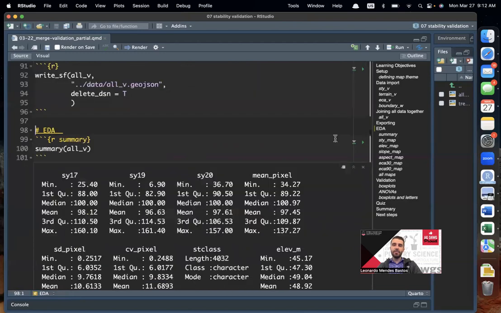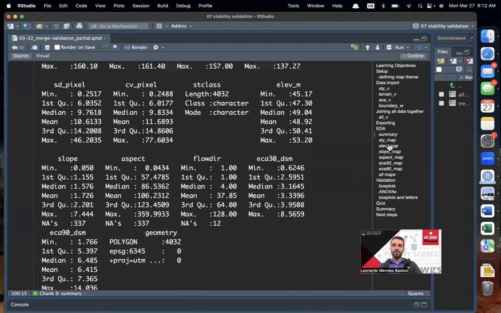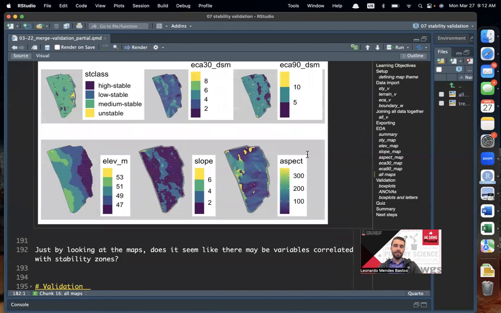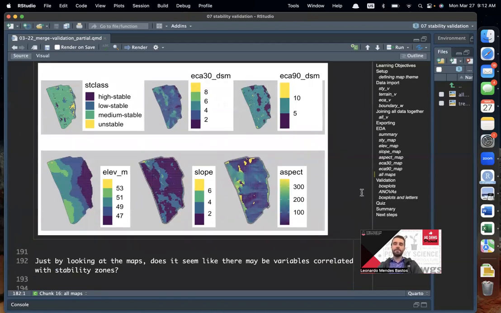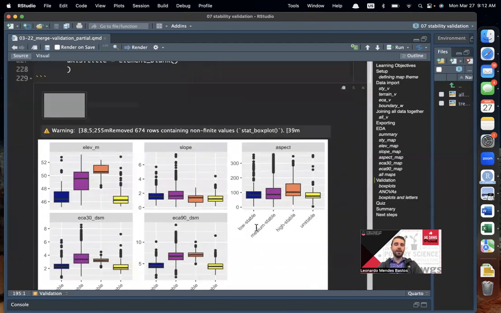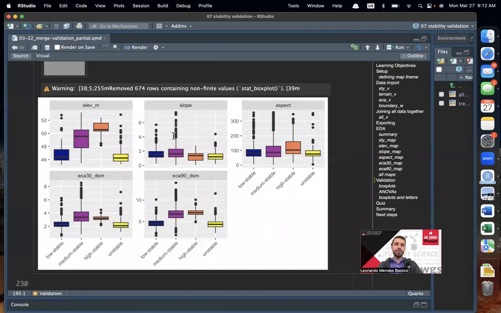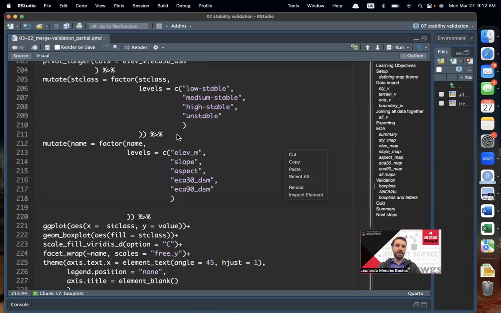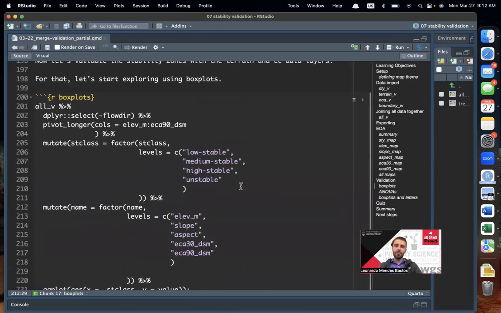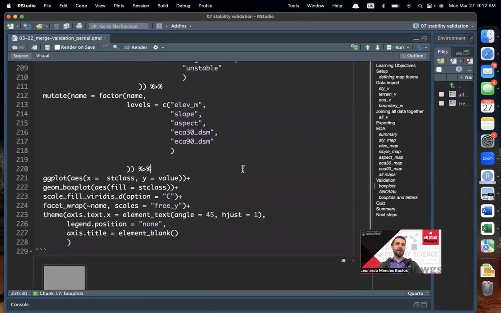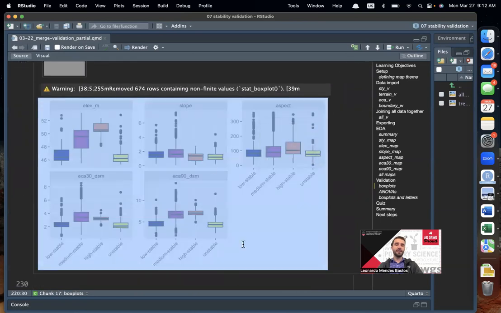And then we did some EDA, some exploratory data analysis, looking at the summaries, making a plot for each individual layer, and in the end, creating a map or a plot that included all the maps. And then we spent a good chunk of time working on the validation, creating the box plots for each one of those variables, making those plots look nice. We played around with some things that we had not seen yet, like changing the order of how the labels appear, and that's something that we do at the data level, before it gets into ggplot, and then customizing a lot of things to get to this final box plot.